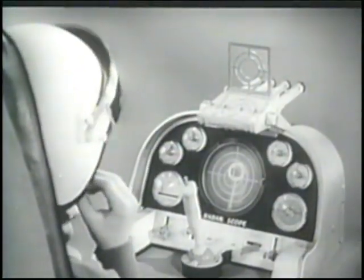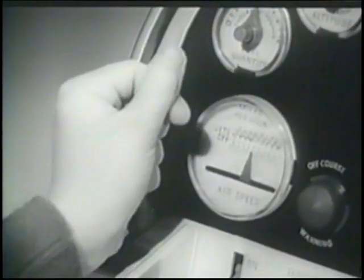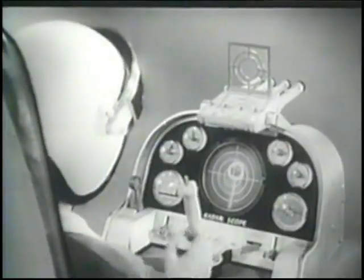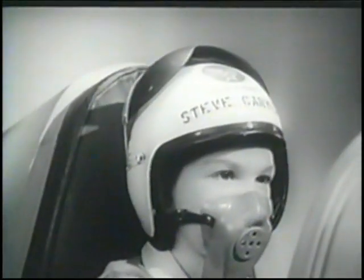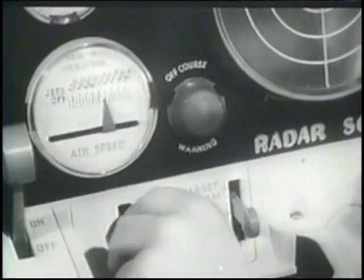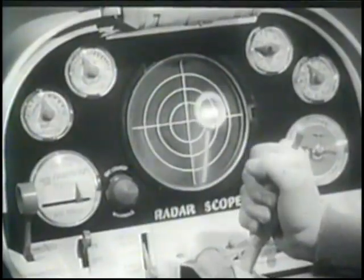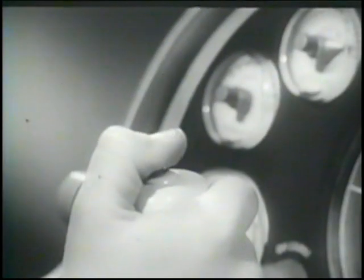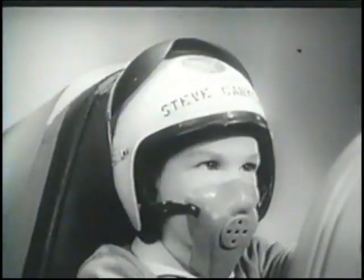Flight leader to Ideal fighter jet, clear for takeoff. Roger. This is fighter jet, making a left bank to join formation. Flight leader to Ideal fighter jet, turn indicator on. Red warning light will tell you when you're off course. You're flying by radar. Hold her steady. Enemy plane coming in at 2 o'clock. Enemy out of machine gun range. Set your range finder. Get set to use rockets. He's in my sight. Rockets ready.